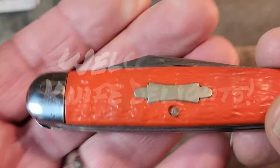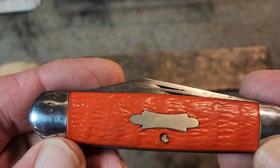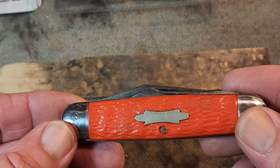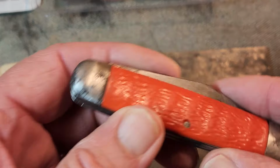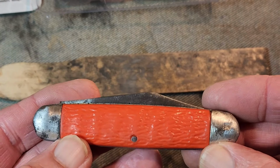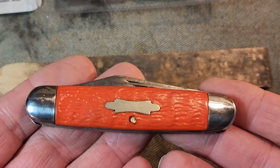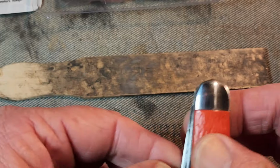In part 1 we worked on these bolsters and I demonstrated how to sand them off and get them all nice and smooth. And I've come up with this idea that what I'm going to be doing during most of this restoration is to do the show side of the knife and leave the pile side untouched. So this is kind of what the show side bolsters look like, and that's what they look like after that. So today we're going to concentrate on these blades.